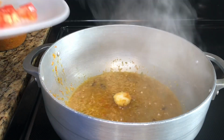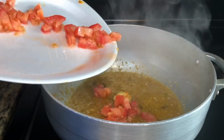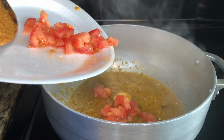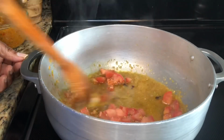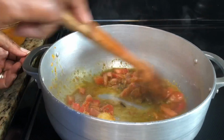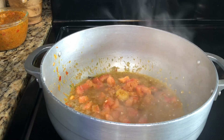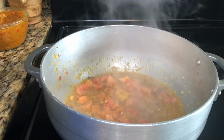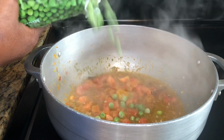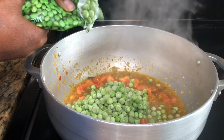All right, so I will also add some fresh tomatoes because I'm not going to use tomato paste for this dish. So I'm going to use fresh tomatoes, and that's going to give us a nice color to our rice. So we're going to allow that to cook just for a few minutes. And then we're going to add our green frozen peas. All right.